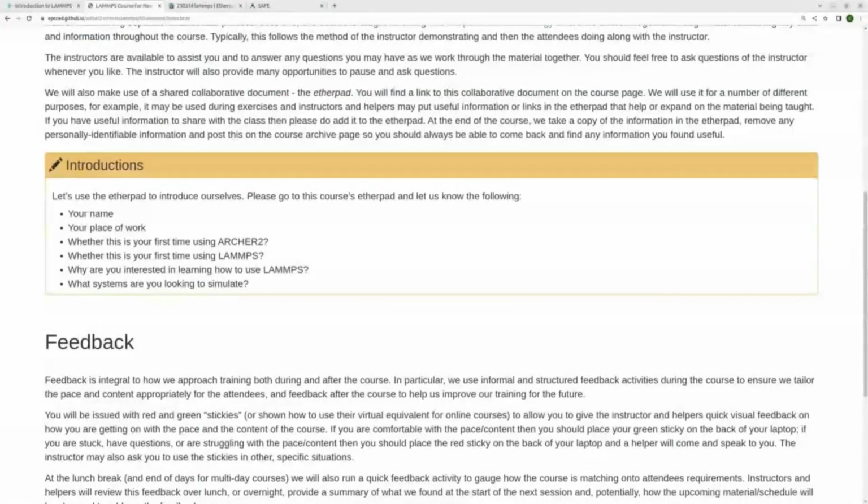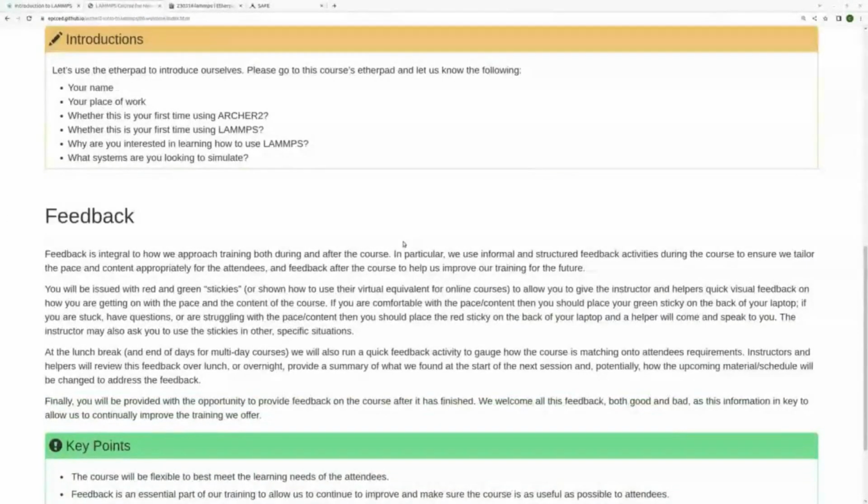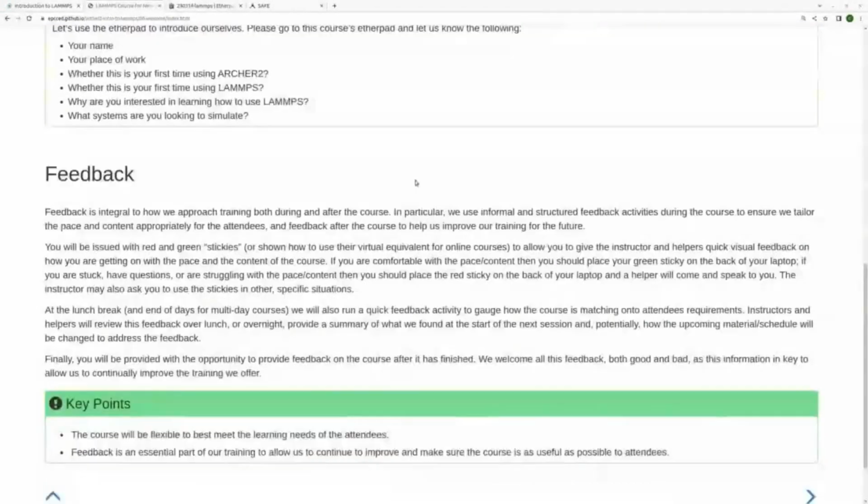Could I ask very quickly, please could you put your hands up if you have already managed to log into ARCHER2? So if you go on the collaborate session, at the bottom there is a little person with their hand up. If you just click that, that'll help me get some indication of how many people have already managed to log into ARCHER2 or not. So 3 people. So about half of us have managed to make it to ARCHER2. Okay, cool. That's also quite helpful for me to know how much we should spend on the next session.